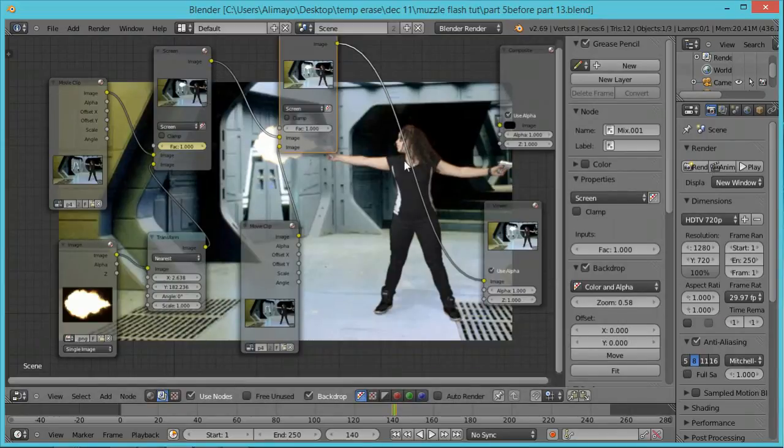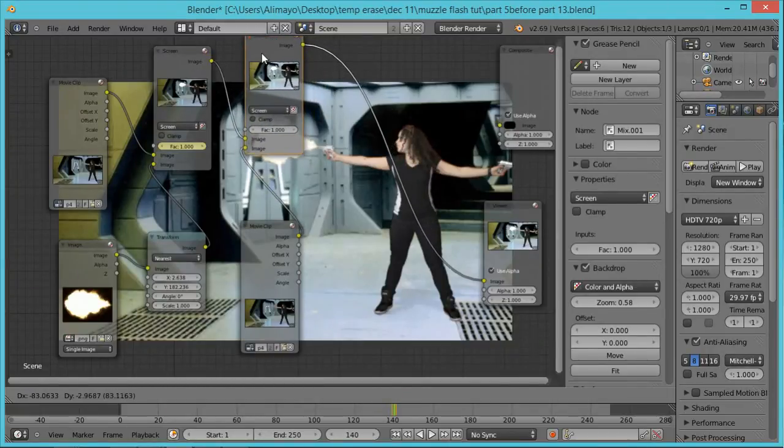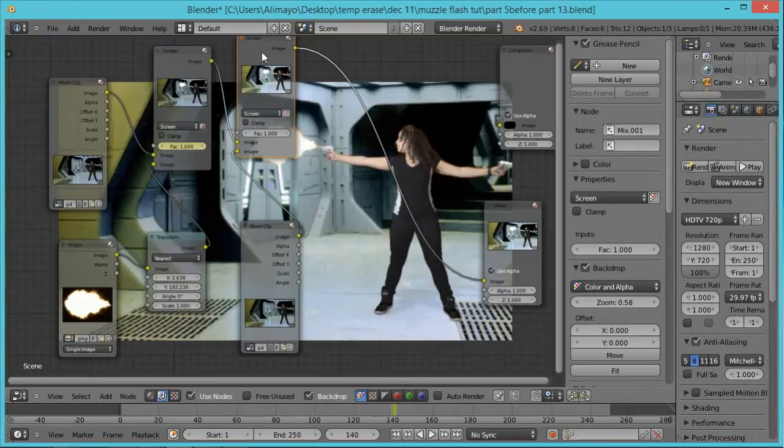Okay, you're going to have to bear with me as far as the nodes. There's a way in Blender to shrink the nodes, but I think you're actually better off having them being shown so you can see. And one of the nice things about video is you can always go back, you can pause if it starts getting confusing. And when I said it has the effects of After Effects here, what I meant was the blending modes.